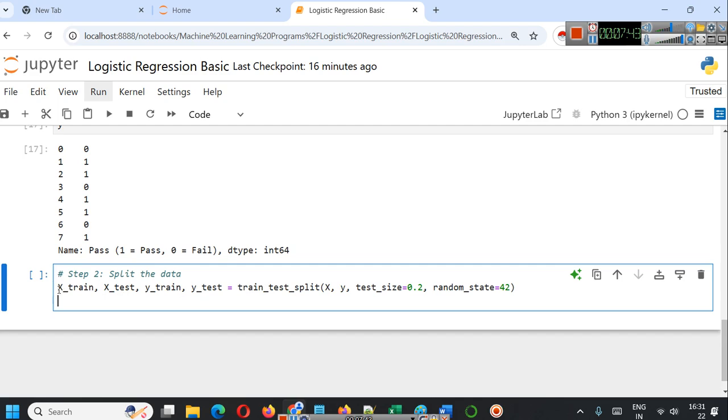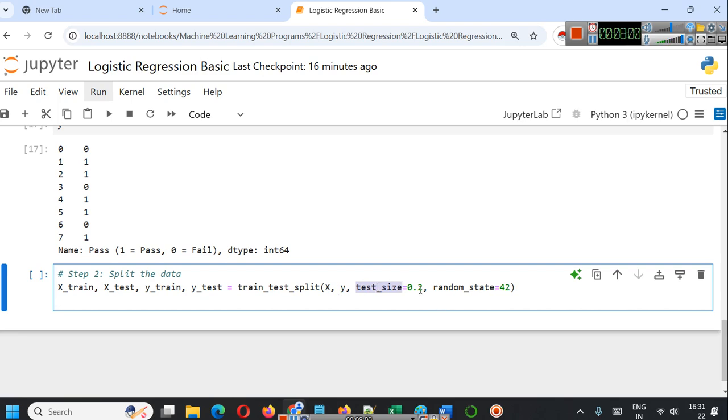Now, for these 4 variables which are written in a comma separated manner, this particular class will take x as the first parameter, y as the second.